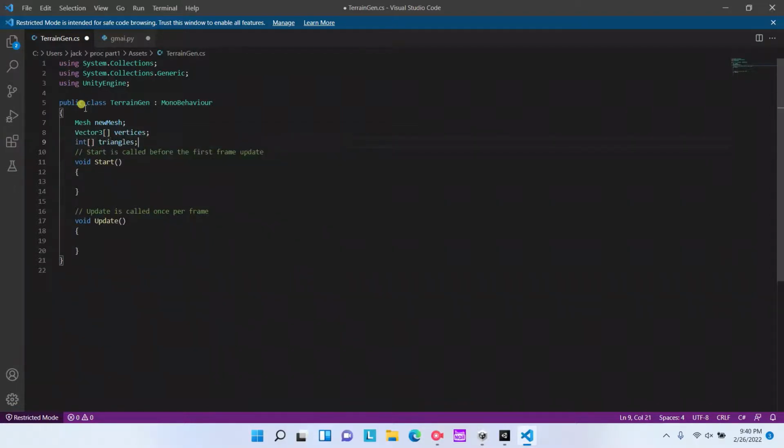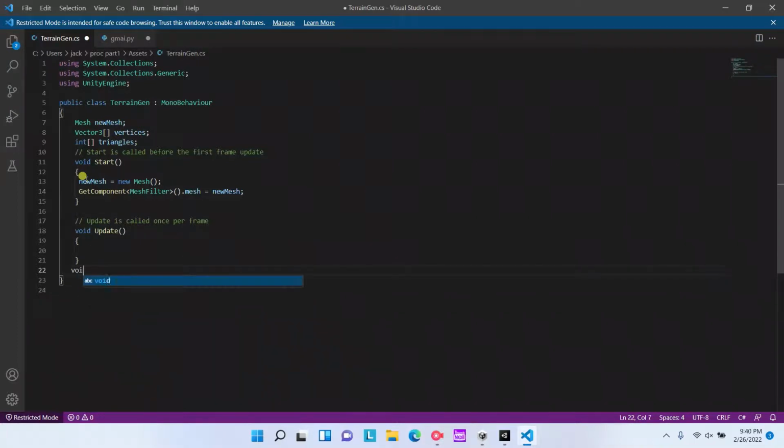So, you make two variables called Vector3 vertices and int triangles. So the vertices are the vertices of the mesh and triangles of the mesh, which I will explain further later. And you're going to write GetComponent MeshFilter. As you can remember, we just created that into the empty game object. Dot mesh is equal to new mesh. Now up here, we're going to write Mesh mesh, and then you got to put a semicolon.